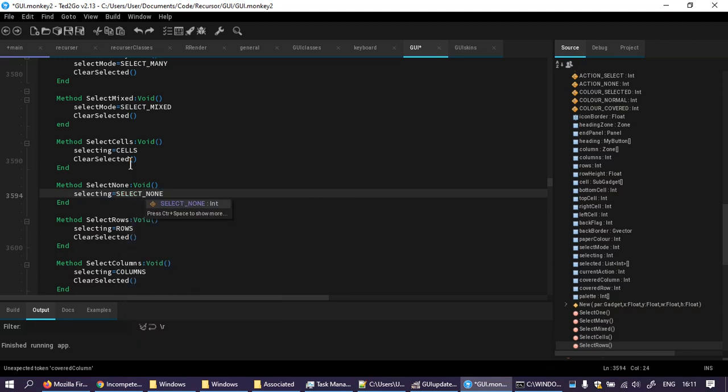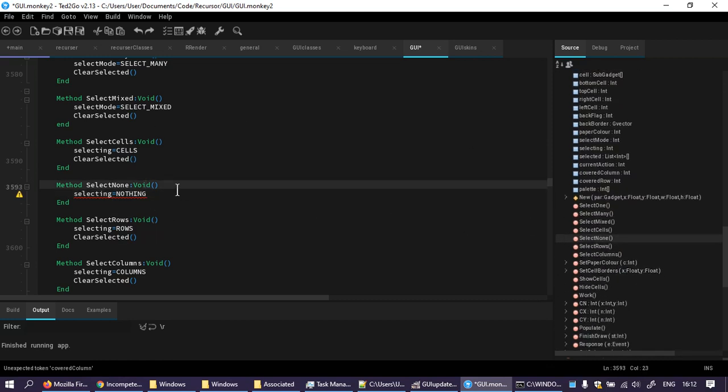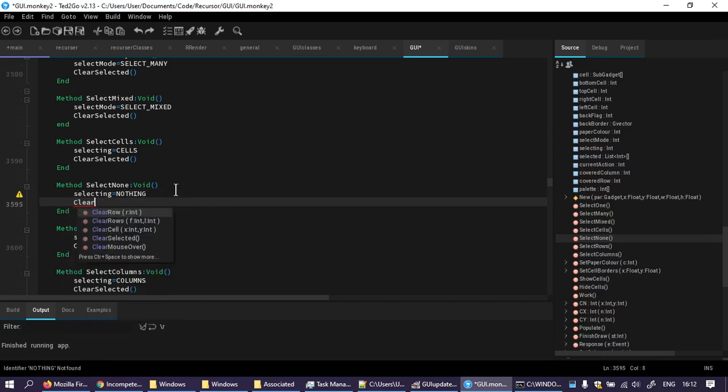That should probably just be, because then that's more in keeping with the select mode notation, so I will change that. Nothing, selecting nothing. Yeah, fine, that'll do. And also clear selected. Yeah, may as well.